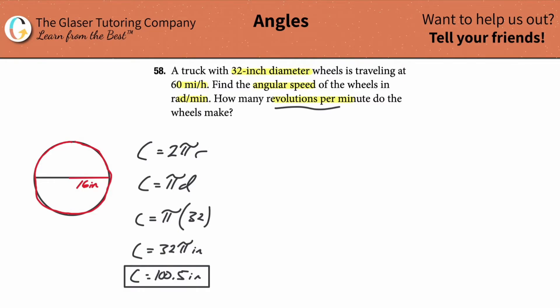Now, if you consider that the car is traveling at 60 miles per hour, we have to figure out how many inches per minute this is to figure out how many revolutions it might make. So we have to do a couple of conversions here. Basically, there's a couple of known facts that you need: one mile is equivalent to 5,280 feet. We also need to know that one foot is equivalent to 12 inches. Armed with those two pieces of information, we can now start to convert some stuff.